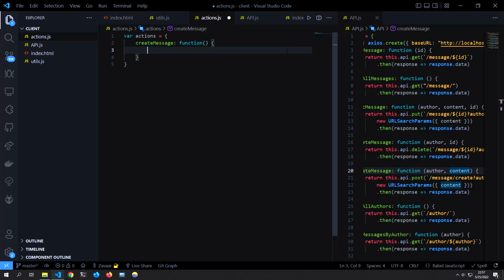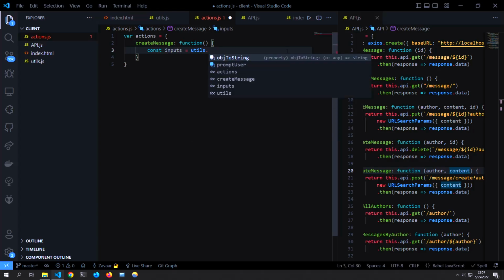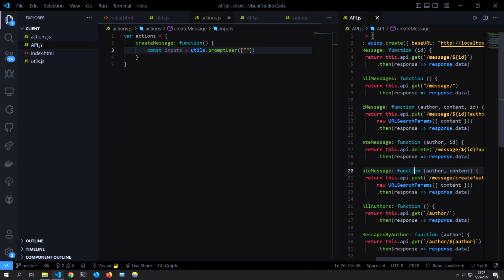We're going to ask the user in this function directly. So we have inputs is equal to utils.promptUser. This allows us to ask for the prompts now. So createMessage has two things called author and content.